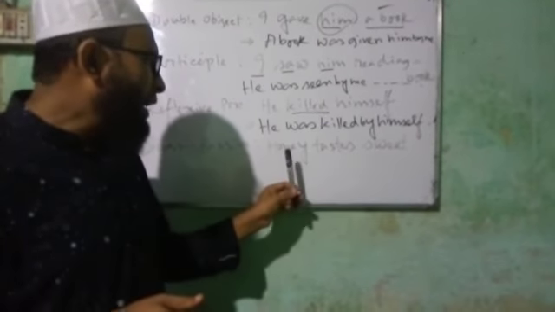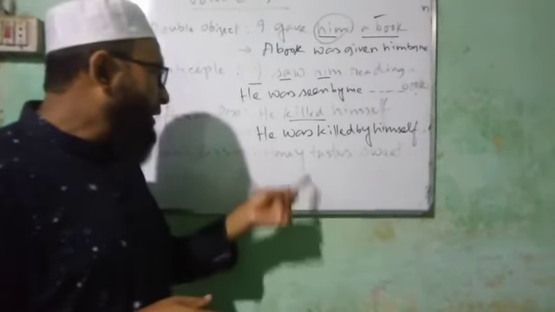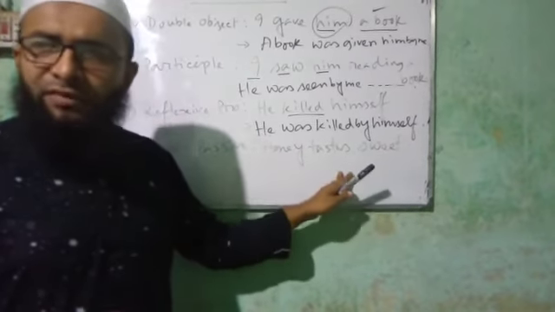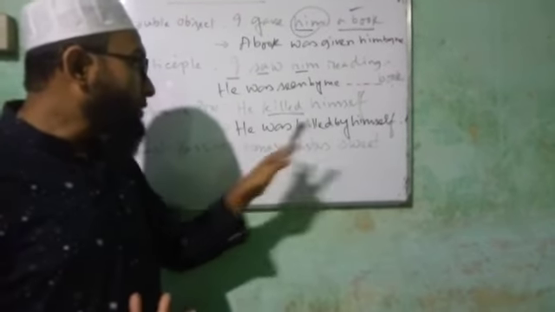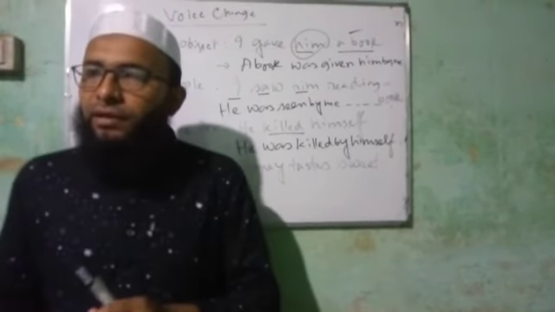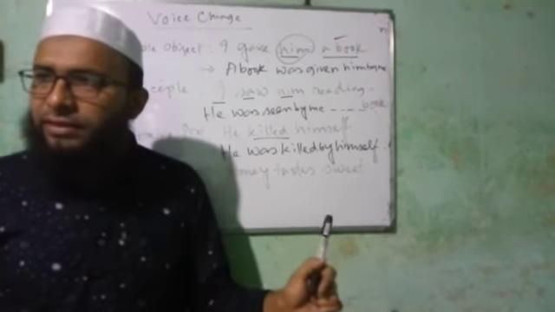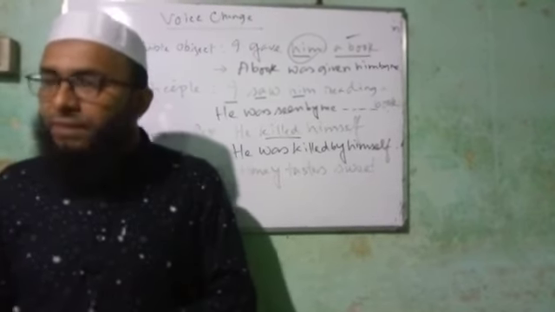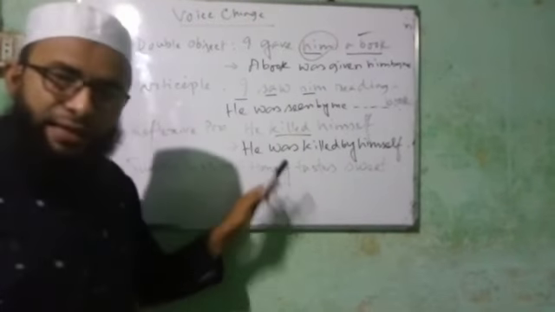So we have to change it in a way. Here we know that honey tastes sweet. As it is in the present indefinite, the verb seems to be active. But when we look at its meaning, মধু মিষ্টি স্বাদ হয়েছে, this is the meaning of passive. So if we look at its words, it seems to be active, and if we look at its meaning, it seems to be passive. This is called cohesive. So in the case of cohesive, the subject will remain in its place.